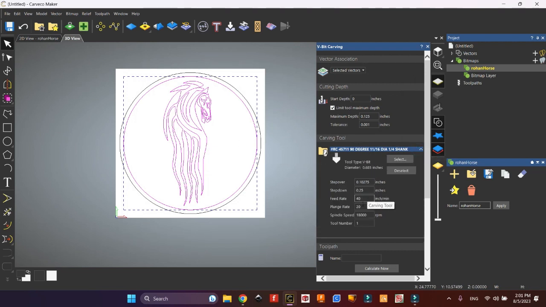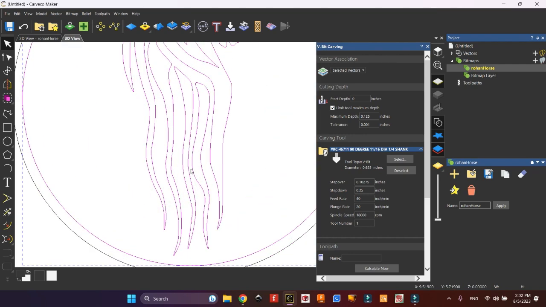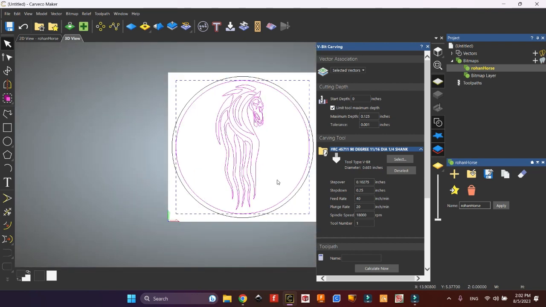I'm going to change some settings here. So step over. The step over is going to get into some of these fine areas, and the more that you step it over, anything that my 1/4 inch bit, that I didn't select yet, doesn't clear out, this V-bit is going to get. And the more fine of a step over that you use, it'll get in there and make multiple passes to clear up those areas. So maybe we'll just default it where it's at right now, just over 1/10 of an inch.